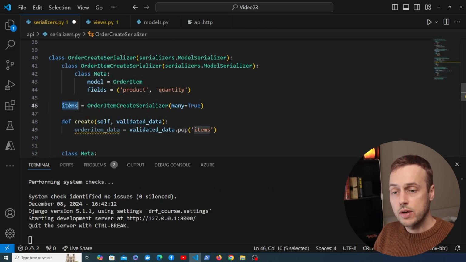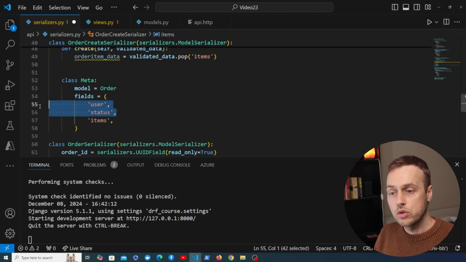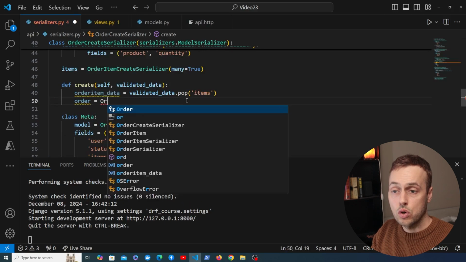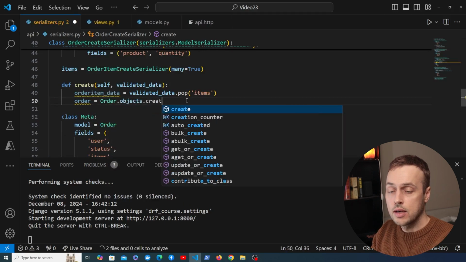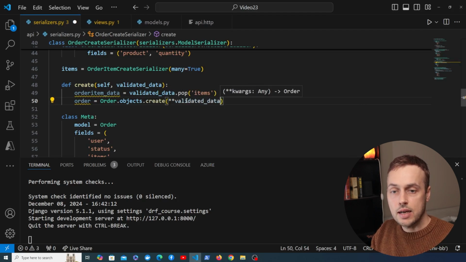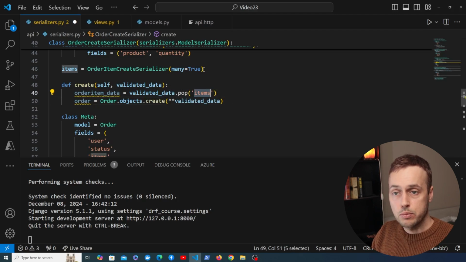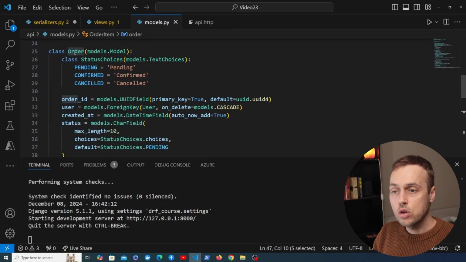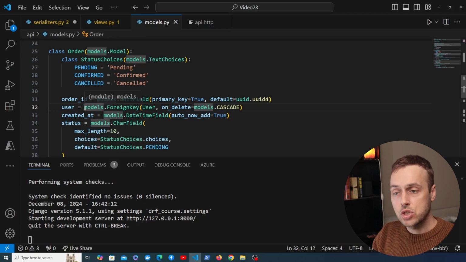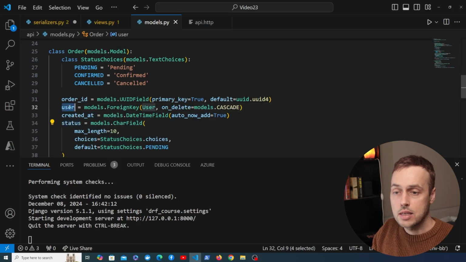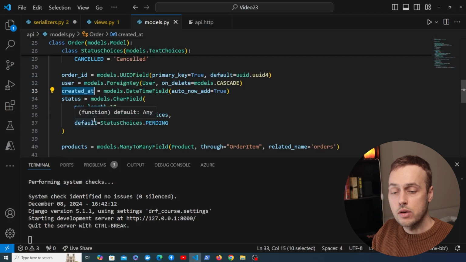Remember that the order can be created without these items, and it's going to use the other two fields here to create the order. So what we can do here is get the order and call Order.objects.create. So just normal Django ORM statements here, and I'm going to pass in the validated data after we've popped out the items. This is important because if we go to models.py, the order itself, if I can find it here, the order doesn't have an items field directly, it's just a set of related items. All we need to create the order is the status, and in this case we have the user as well. All of the other fields like order ID and created at are going to be derived fields.